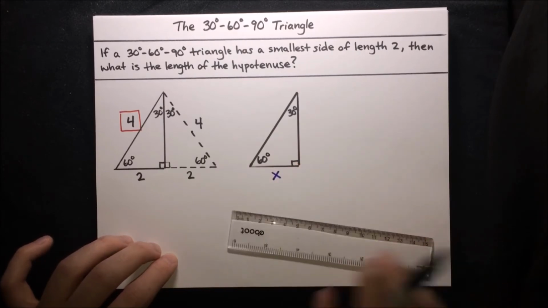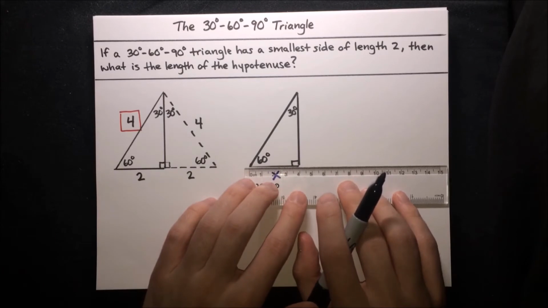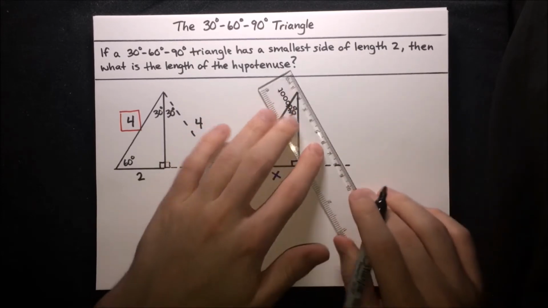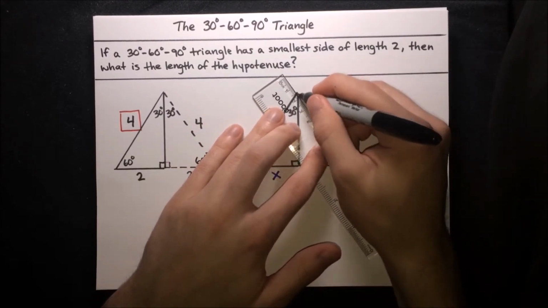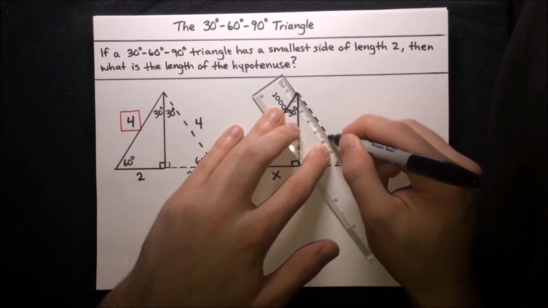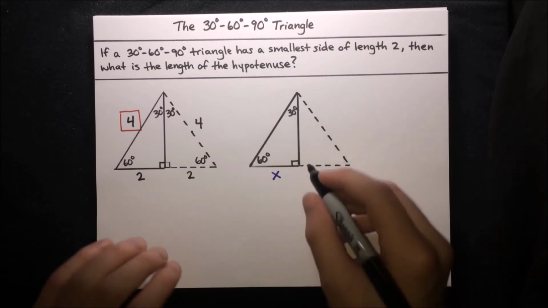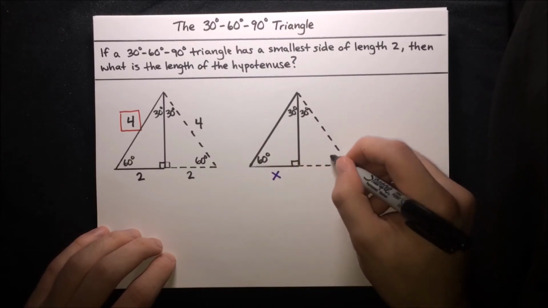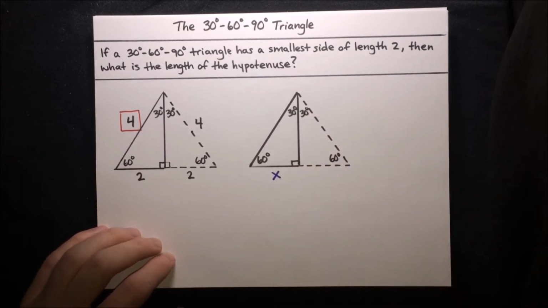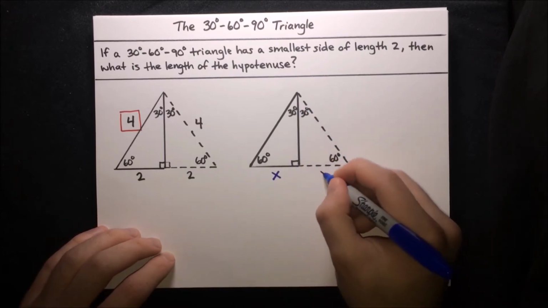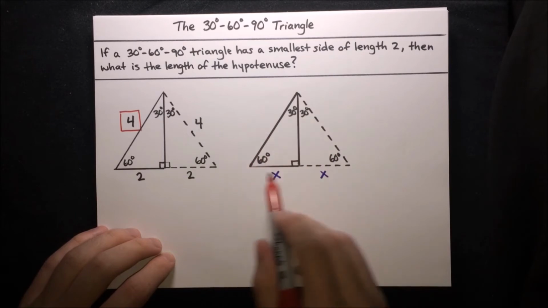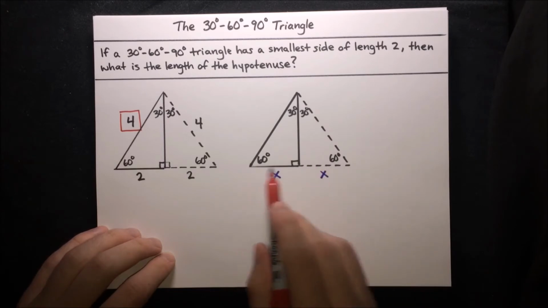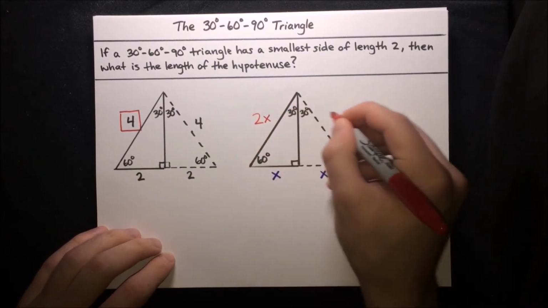Now if we proceed the same way and mirror this triangle on the other side, let's go ahead and draw that in. So duplicate the base and also have it go up, make another hypotenuse. We've again got an equilateral triangle, since the angles 30 and 30 add up to 60, and we've also got a 60 degree angle here. And the base of this mirrored triangle is the same, it's also x. And since this overall big triangle is an equilateral triangle, all the sides have the same length, so this side here is 2x, just x plus x, so this side also has to be 2x, and so does the other side.